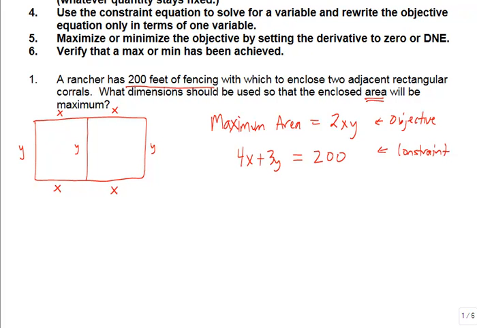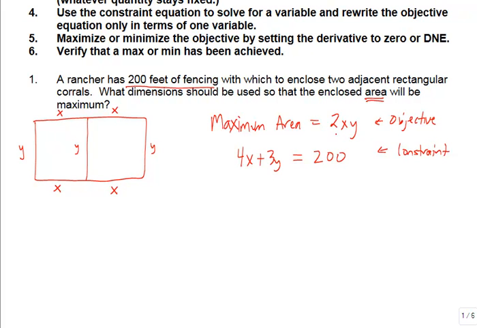Okay? So when we take a look at our two equations, our objective function isn't set equal to anything. It just represents a quantity. In this example, that's area. And that's what we want to maximize. And what we know in calculus is that if something is going to have a maximum, the only place it can have a maximum is at critical points. And critical points are places where the derivative is either 0 or DNE. So to find out where these maximums might occur, we're going to need to take the derivative of this area function.